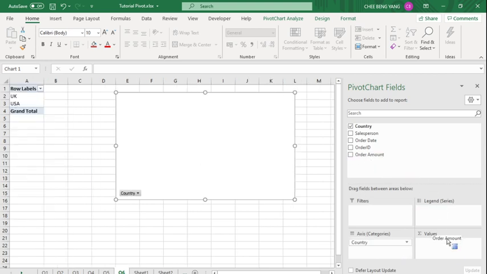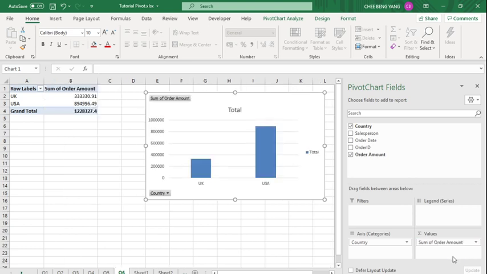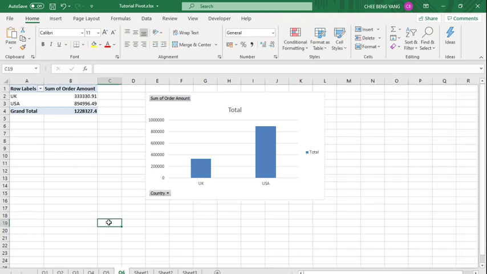We need the order amount. But the default there is the sum. Now we will change it into average.